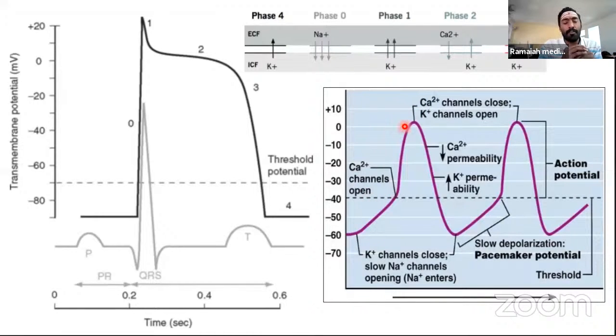Once there is an increase in the positive charges, the waveform spreads to the entire atria, and once the positive charges end, there is a phase of repolarization so that we maintain electrical neutrality. And this cycle continues constantly. A very important thing is that phase 4, called the pacemaker potential, is also under the control of the sympathetic nervous system. So if we have any arrhythmia, why should we know this? Because we have drugs that can block the funny current, called ivabradine.